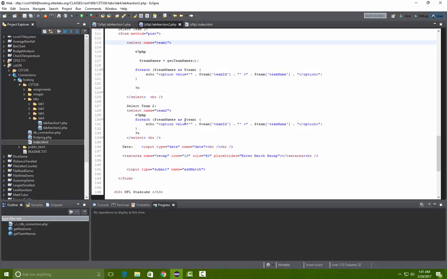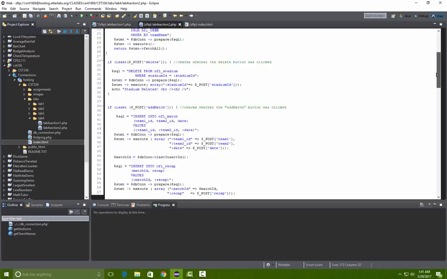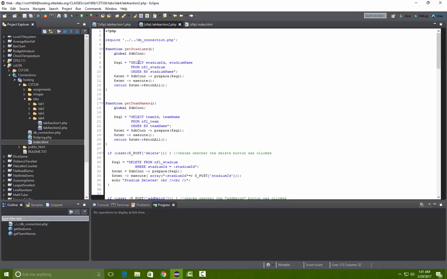Okay, you can see the corresponding PHP for the functions up here. We got the get team names function, which creates the SQL statement that allows you to select team ID, team name from NFL team order by team name, and of course, connects to a database and prepares it, executes it, and returns it.